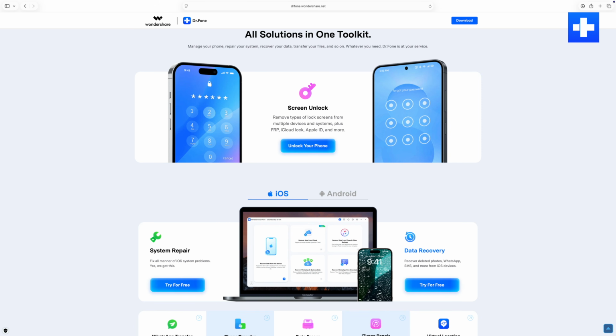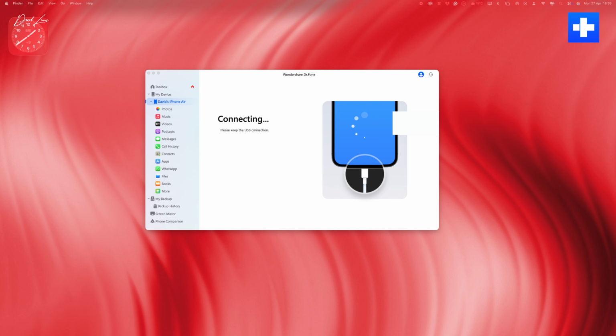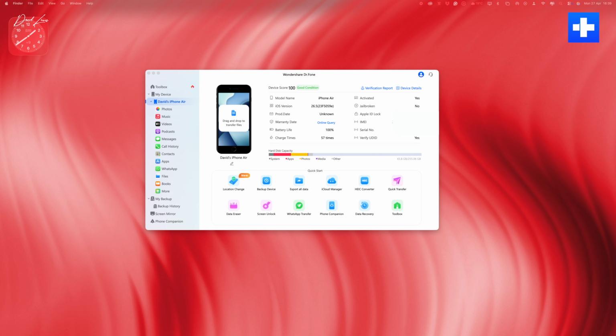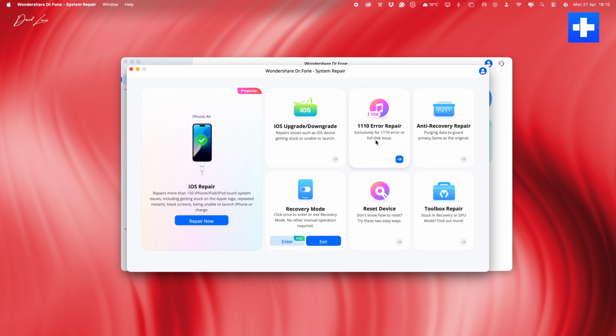This app is the kind of app I wish I'd found years ago. It's so simple to use, and it means all those old iPhones that you've probably got lying around at home can now be brought back to life, which is also environmentally sound as well. Although I've only shown you the iCloud activation unlock and lock screen reset, Dr. Phone can also be used for data recovery and system repairs too. In fact, pretty much whatever issues you might have with your current phone or one of your old iPhones, this app will get things sorted for you.